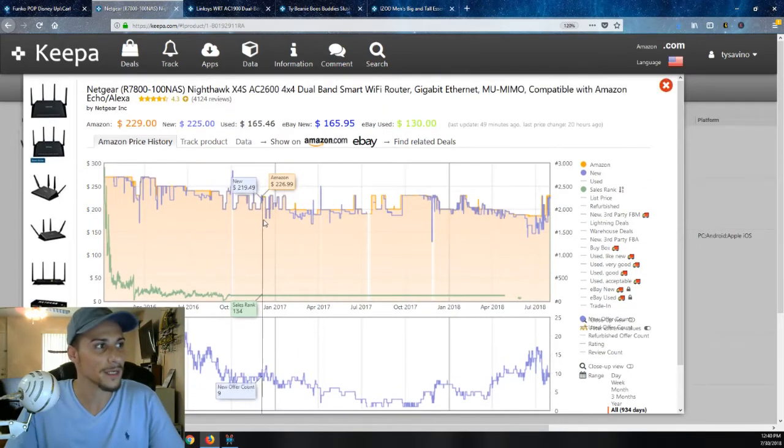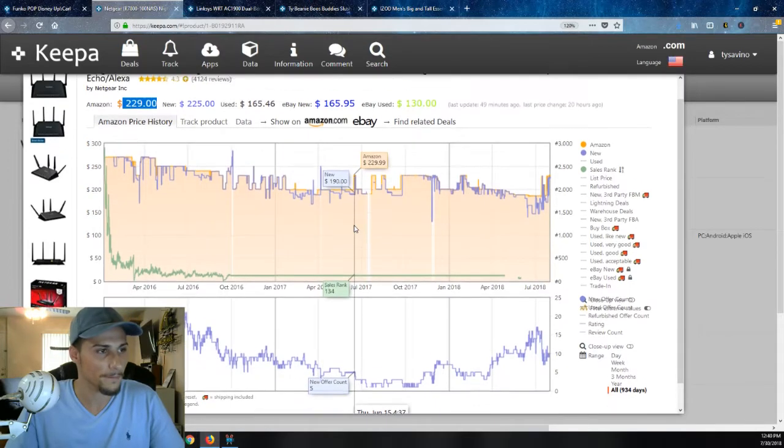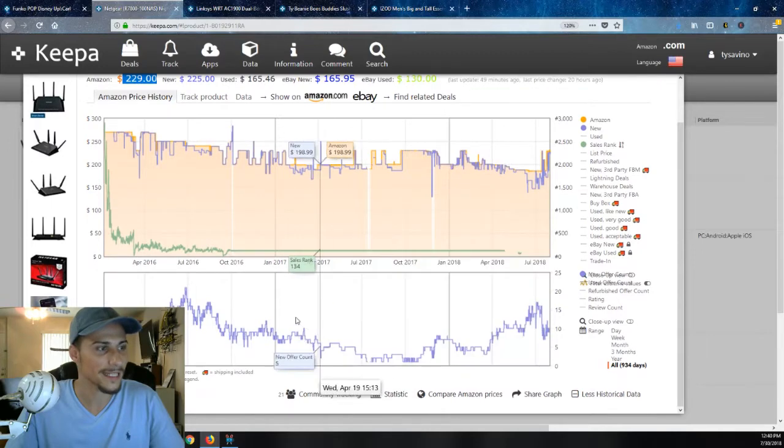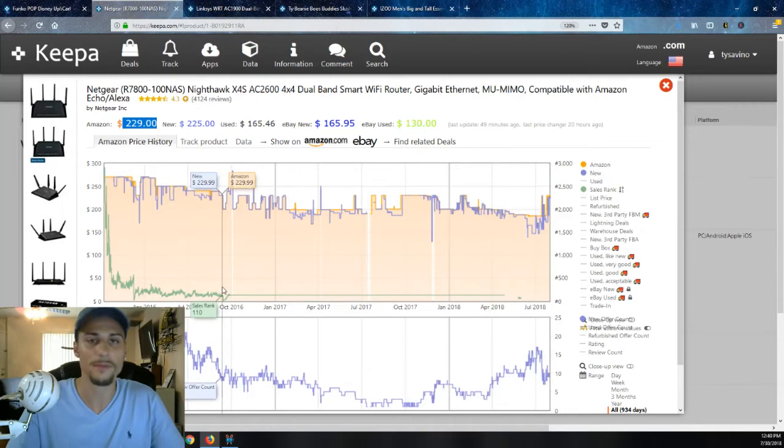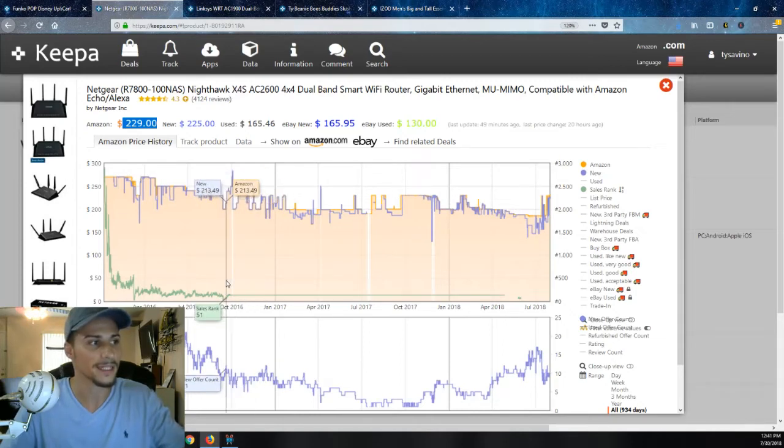Another thing people might look at is the price. It only sells 10 a month. So with 10 people selling and Amazon controlling it, some people might say, well, why can't I sell this high ticket item and just sell 1 or 2 a month and make profit? You're right, you technically could, but I want to go deep into analyzing these types of graphs when you see them, because even if you do flip 1 or 2 of these routers for 230 bucks, the time until Amazon runs out of stock and gives it away is ridiculous.